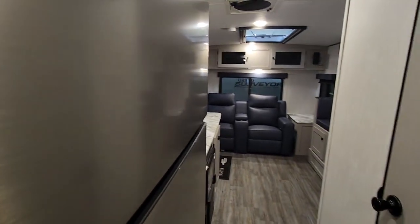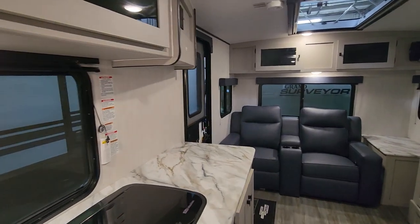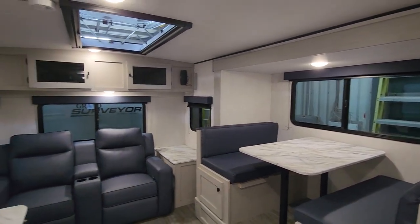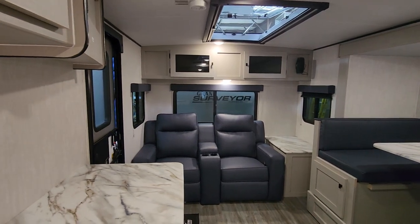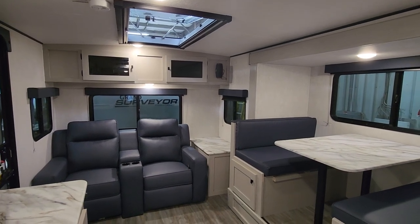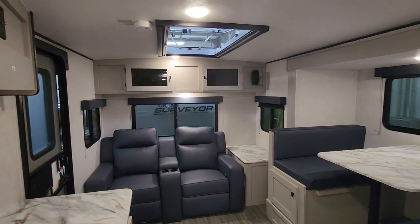Just a wonderful little floor plan — I could certainly see someone choosing to park this a little bit as well. If you've got the idea that you may want to be more of a blend of traveling two or three times in the summer but then enjoying a lovely campsite with a great view, this unit at only 4,300 pounds is going to be a wonderful unit for that, especially if it's primarily just the two of you with an occasional guest. It's certainly going to accomplish all those things and give you wonderful space outside on that awning to enjoy as well. We'd invite you at Primo RV Center to come see this brand new floor plan for 2024 in Coachman's Apex Nano Series.